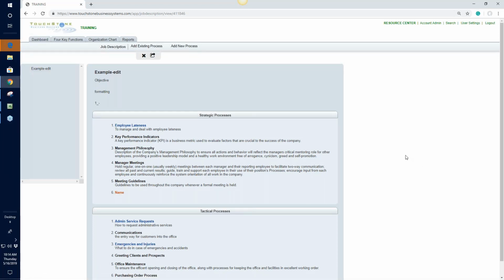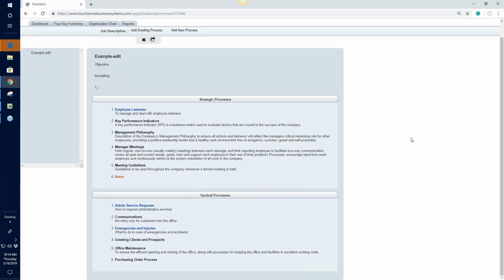So you can go and build the job descriptions one at a time just by thinking of what's the work of this position and then listing it out this way. You're still going to be building your 4 functions list because TouchStone forces you to do that. Or another thing that's more common is I may have built this job description by going Add Existing Process and linking the processes. And then as I'm looking at it, I think, I've missed some processes. I forgot this work. So if that's the case, then you just go Add New Process and add the work that's missing.